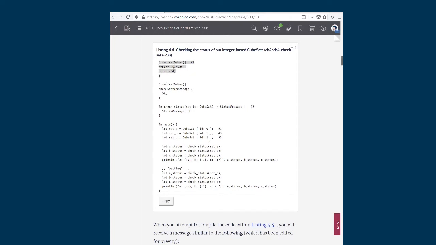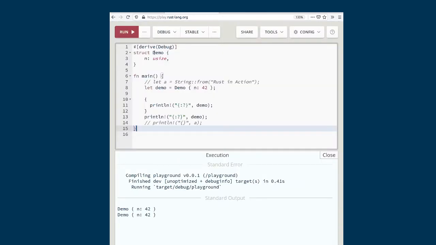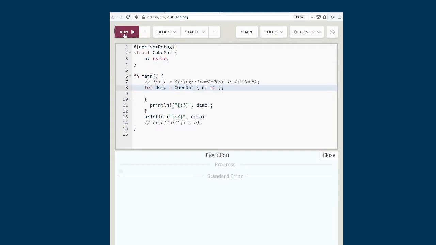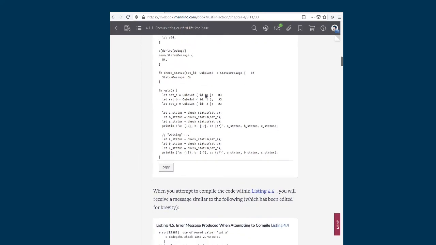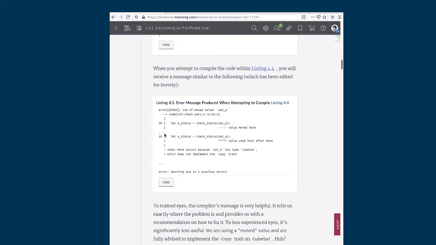This CubeSat variable structure is very similar to the demo one. We've got a different type of integer. And we've got a usize in this side, whereas back in the chapter I've got a U64. That's not super relevant right now.